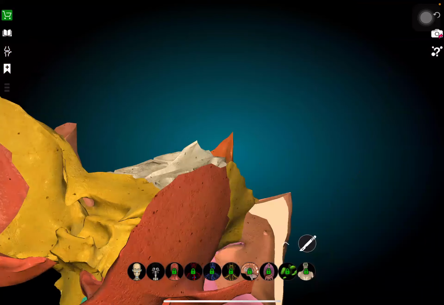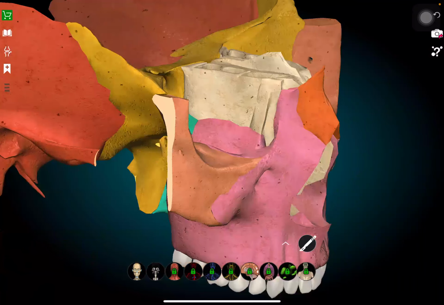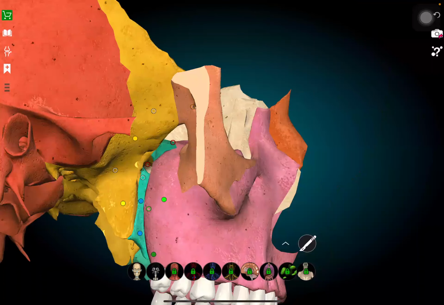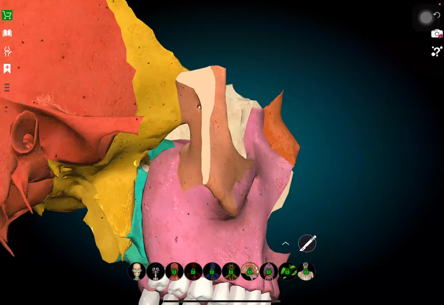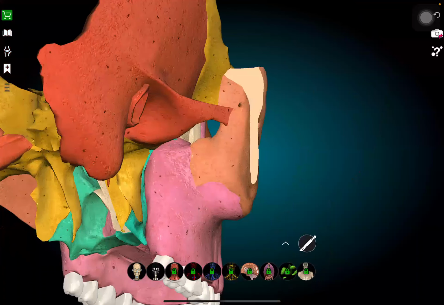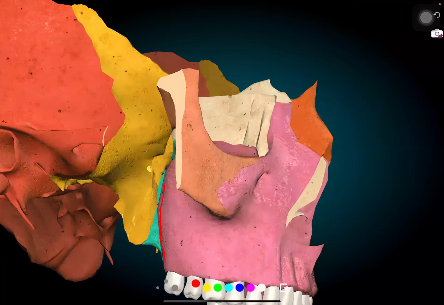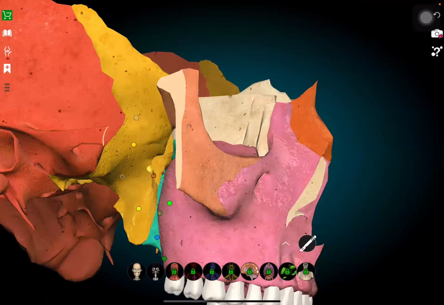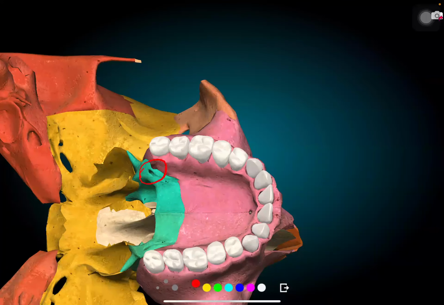Regarding the connections of the pterygopalatine fossa, we said the anterior connection to the orbit and the lateral connection to the infratemporal fossa. It has the sphenopalatine foramen, which will connect it to the nasal cavity. Inferiorly, it has greater and lesser palatine canals and foramina, which will connect it to the hard palate. So here are the greater and lesser palatine foramina. And it has the sphenoid bone.